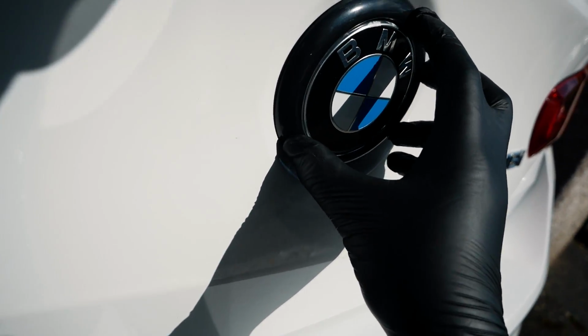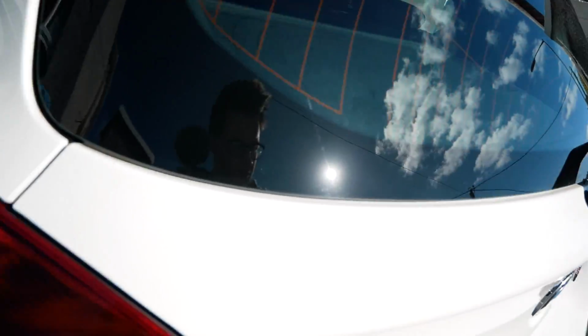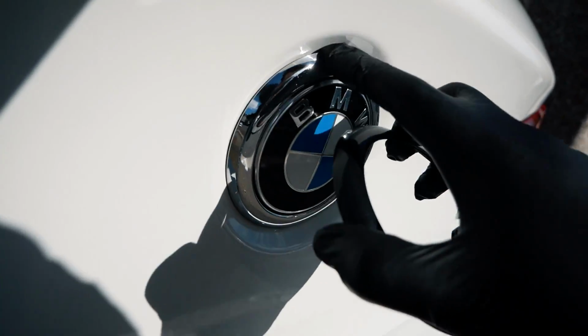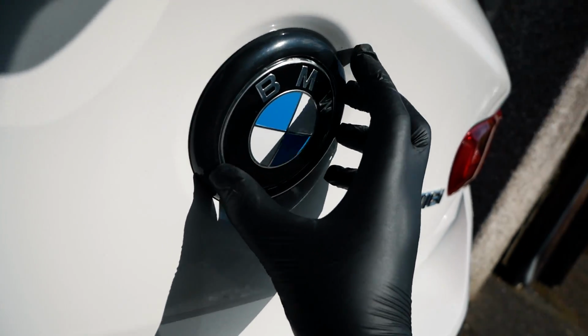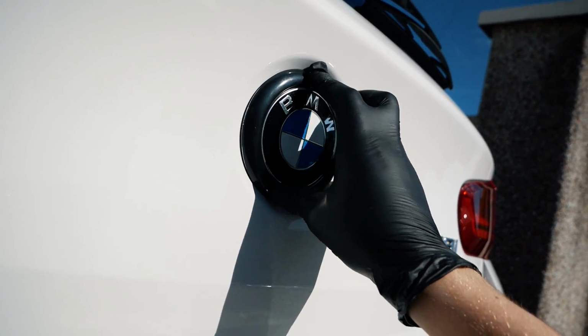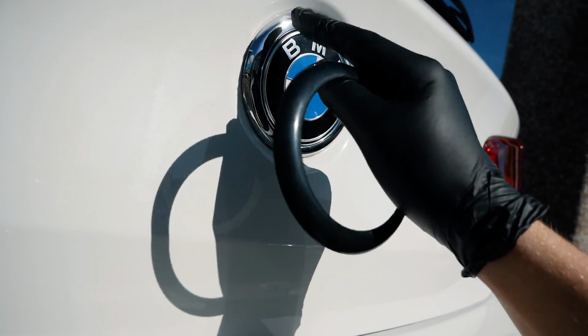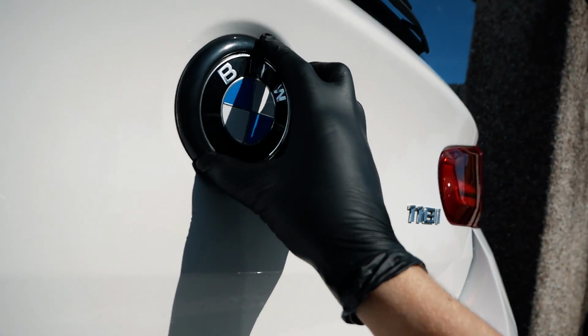I've been told that I think you're meant to actually stick it over the top. That's what the eBay page said, to just stick it over the top. But it should fit absolutely fine. It feels like it's going to fit, so I'll stick it over the top. If it falls off in the future, I'll take this one off and then put this one over the top. But that should stick absolutely fine.